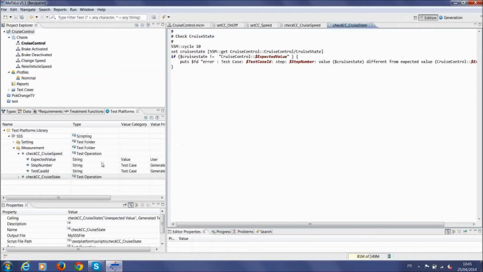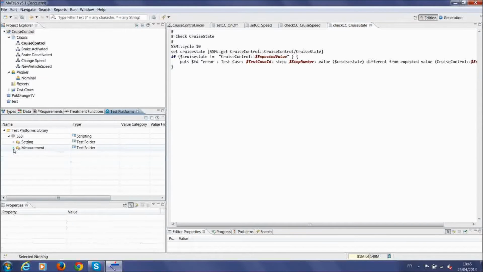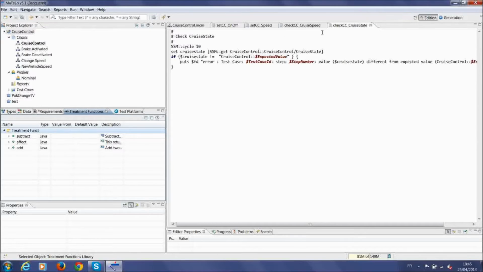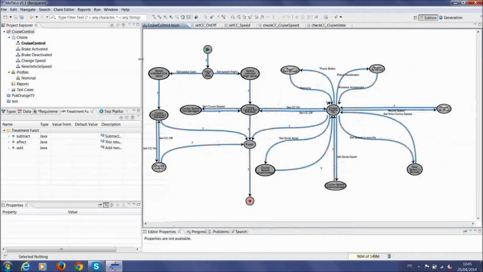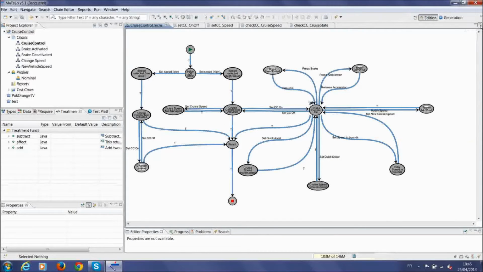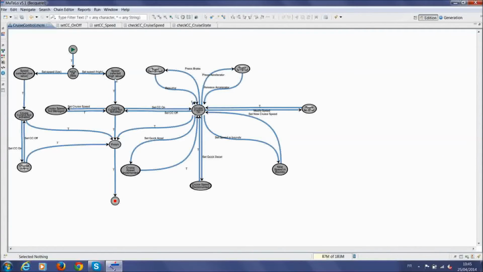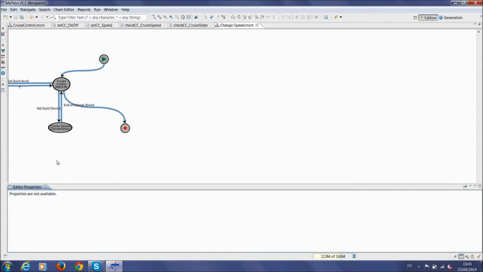In your test model, when associating a test script function to a transition, and this parameter to a variable of the model, MaTeLo can generate your test script functions by instantiating these parameters with the default values used in the test model during the execution of the test algorithms. Keep in mind that these functions will be used by MaTeLo to create test scripts so that your system under test behaves accordingly to the simulation environment.